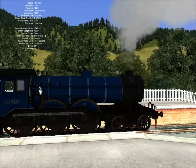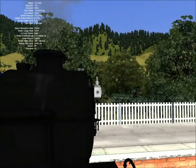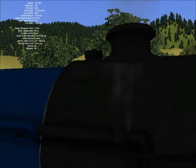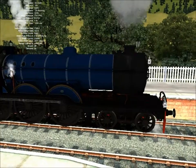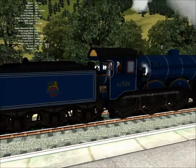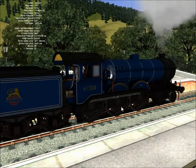And I've been driving this for the past couple of hours, and I've only just noticed this little bit of weathering texture here. What is that? Lime scale, I guess it could be. Don't know, but it's a very pretty machine. Not forgetting that we are on lowest graphic settings. It's still very, very pretty.